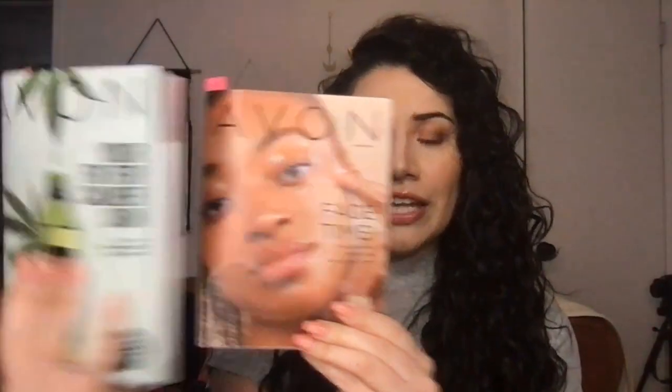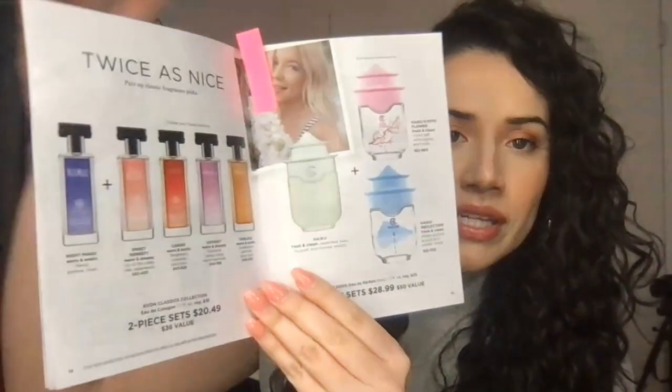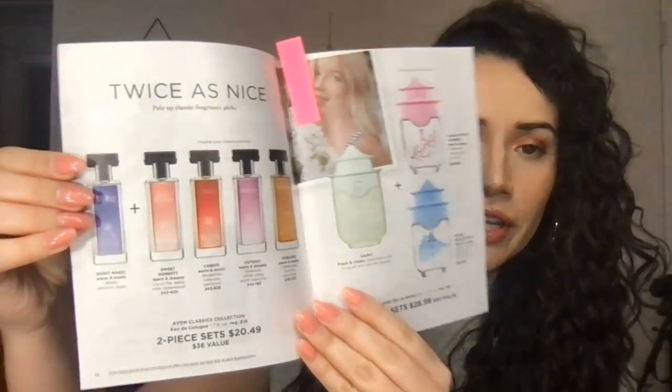Every time there's also going to be a smaller book. I don't know if there's an actual name for this kind of book, but it just accompanies the book that's currently out. In this book, there's going to be special offers for not only you, but your customer, right? So let me show you guys an example. I marked it here because I was doing a training with one of my reps, and she also asked about all the different books, which made me think I should probably create a video on this. For example, let's see here, there's always going to be different bundles or different trios going on.